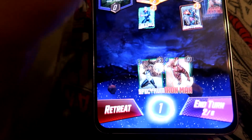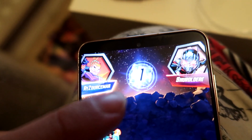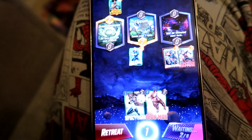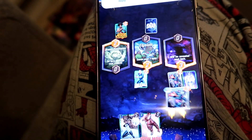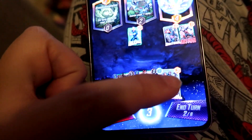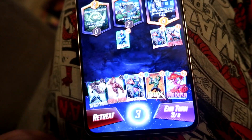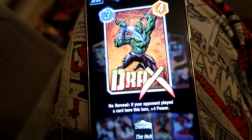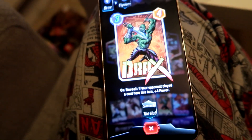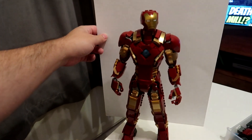Different cards have different powers, and there's also a gambling mechanic — if you think you're going to win, you can tap the cubes to double the number of cubes you'll win at the end of the match. This opponent didn't seem to do very much that turn. Drax: 'if your opponent played a card here this turn, plus four power.' I'm going to finish off this game and then the video will continue.